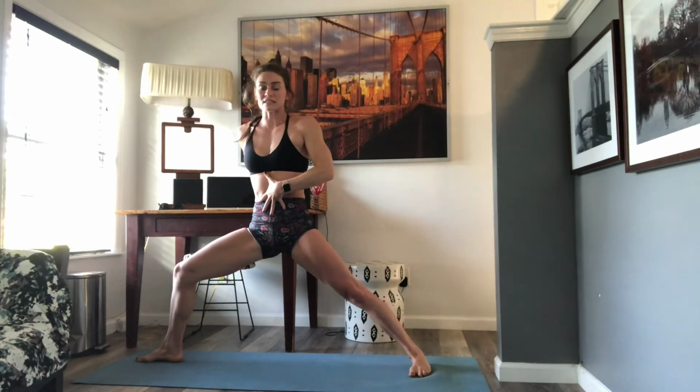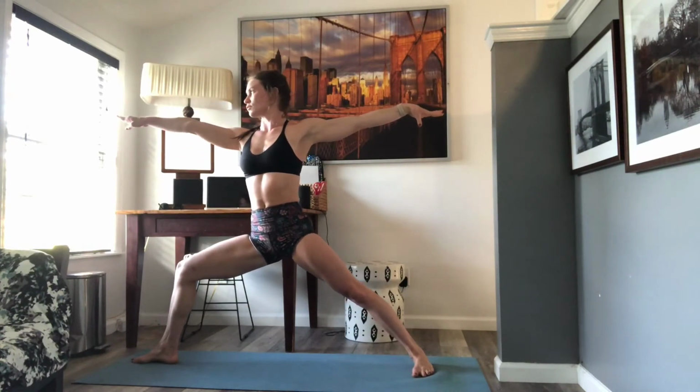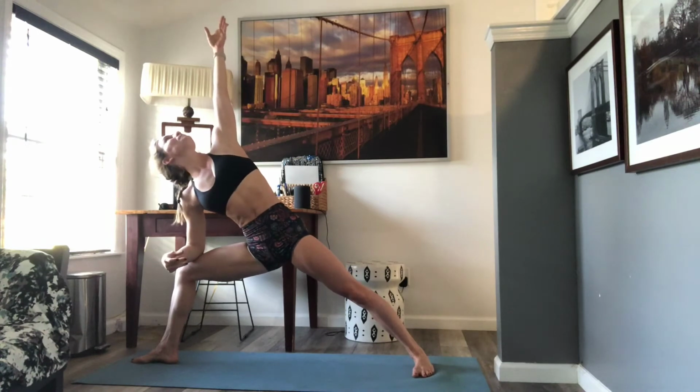So scooping that tailbone under. Deep bend in that right leg, that right knee is tracking over those right toes, extending through those arms, relax the shoulders away from the ears. Gaze over those right fingertips. Right elbow towards the right knee, sweeping that left arm high.